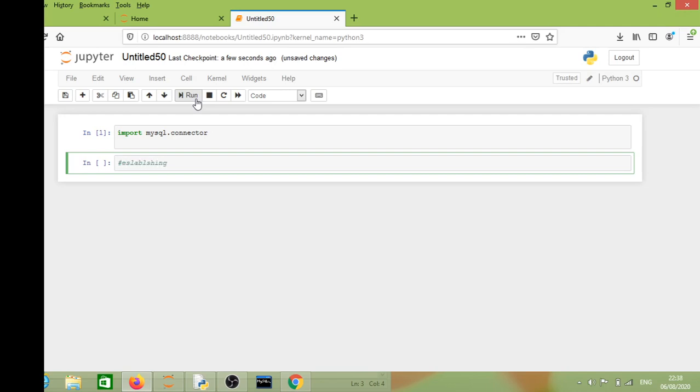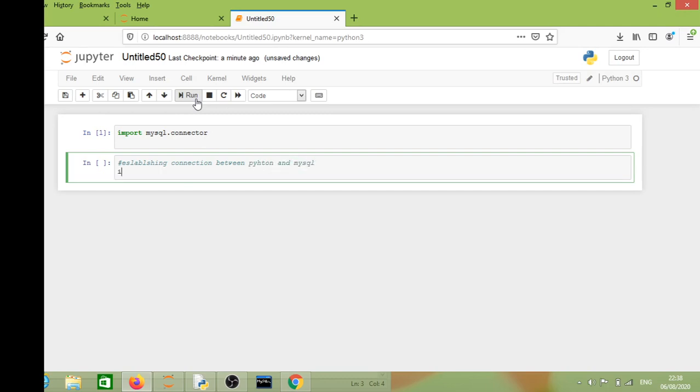Now I am using the Jupyter notebook, establishing a connection between Python and MySQL. So the first step is import mysql dot connector, press enter.